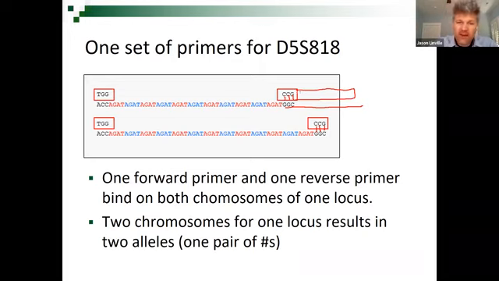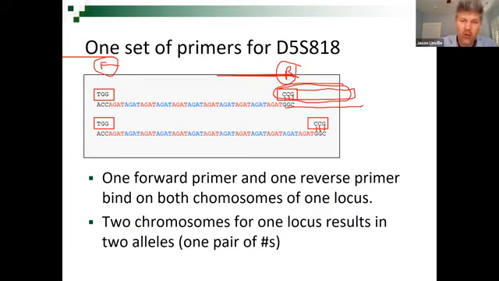Now, for one given primer that's 15 letters long, we want it to attach right here, correct? This primer, we'll call the reverse primer, and we'll call this the forward primer over here. This reverse primer is probably going to attach somewhere else in the genome, but amplification is only going to be successful if a reverse primer attaches within 50 to 1,000 base pairs from the forward primer.